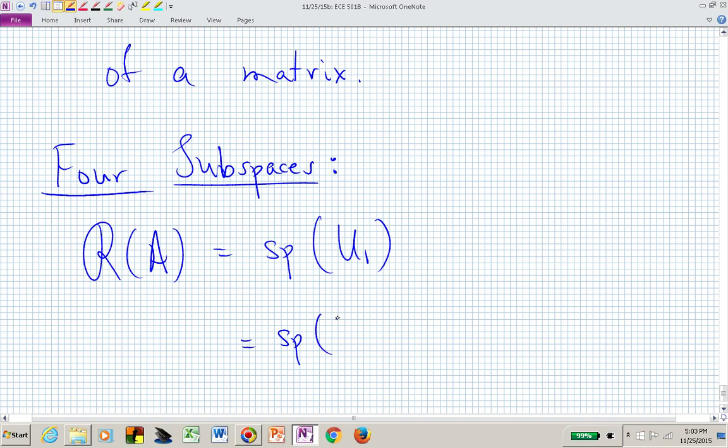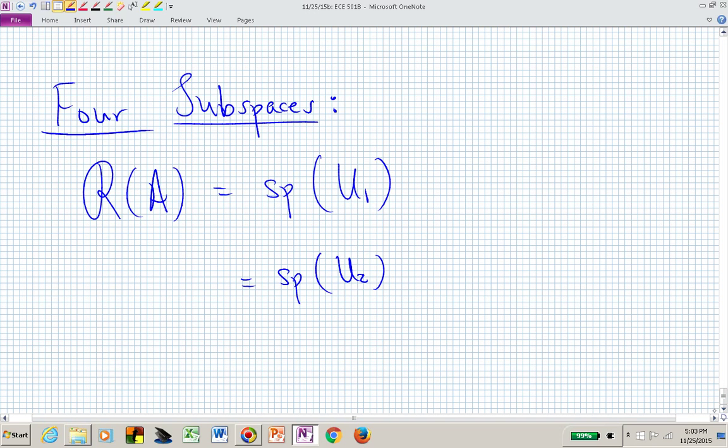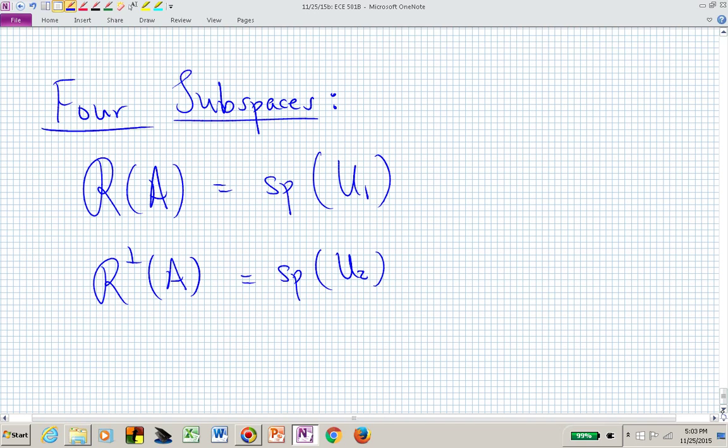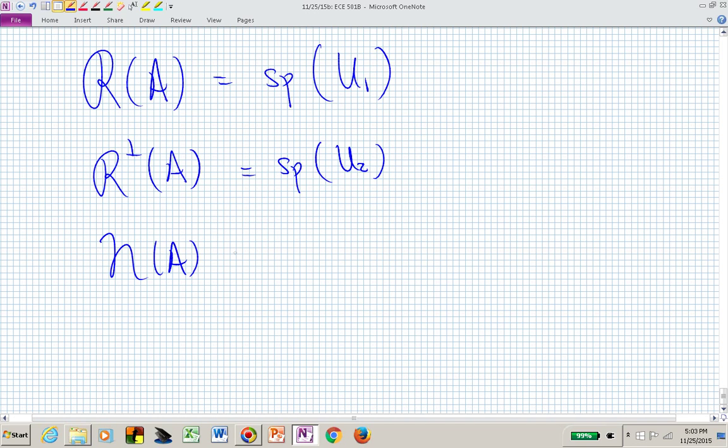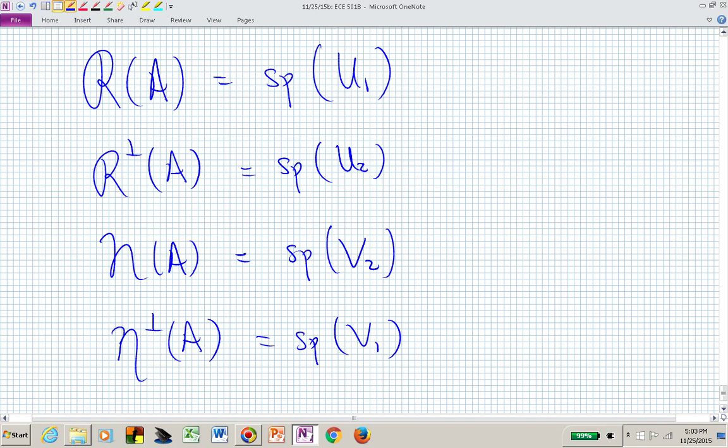We know that the way that we've now split U into U sub 1 and U sub 2, and remember that U sub 2 could be nothing, but if it is something non-zero, then the span of U sub 2 will span the orthogonal complement of the range of A. Similarly, if we look at the null space of A, we've seen in the previous example that that's spanned by the orthonormal vectors in the V sub 2 submatrix, and the vectors in V1 and V sub 2 are orthogonal to one another, which says then that the orthogonal complement to the null space of A is spanned by V sub 1.